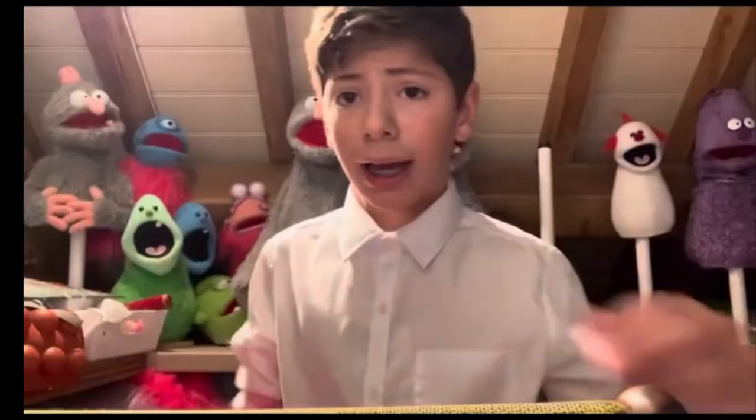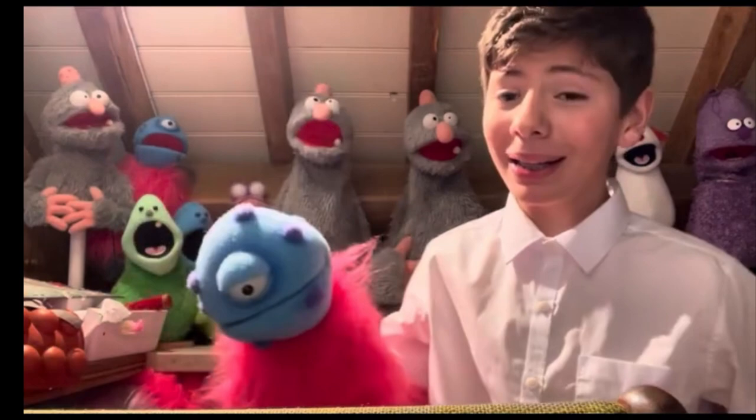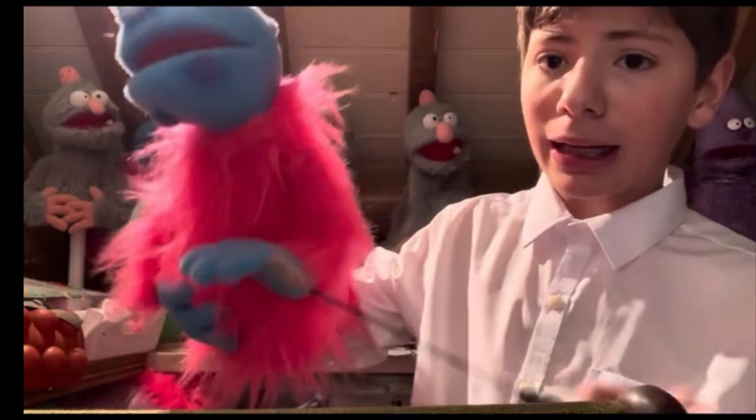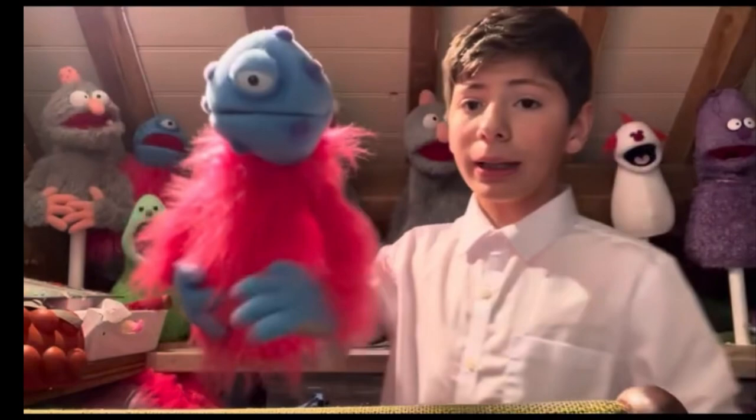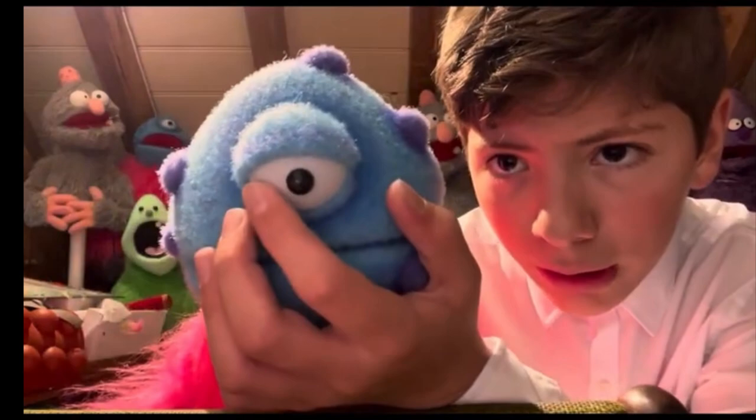Here is our 99.9% finished Cyclops puppet. The only thing I had left to do is stitch on these arms or doll joint them, and ladder stitch up the rod pockets on the arms. He's pretty much finished. I'm going to do that off camera because it's not a massively interesting part of the build. The eye is just super glued on here - I didn't record myself doing that because it's quite an intricate part which took quite a long time. But here he is all finished.